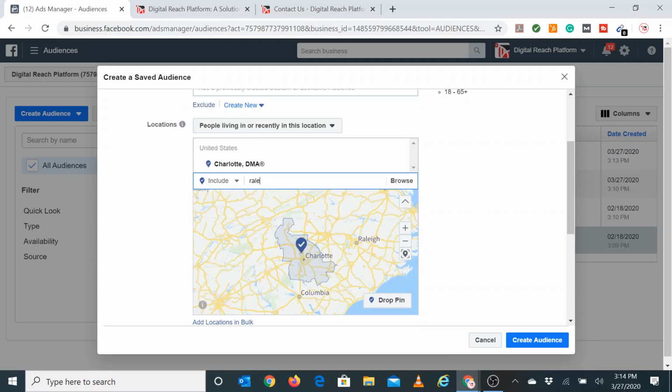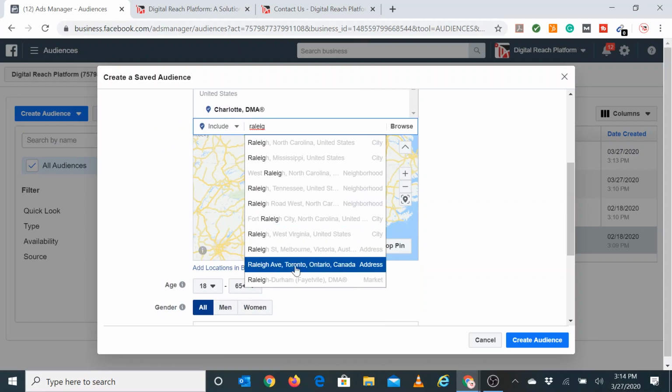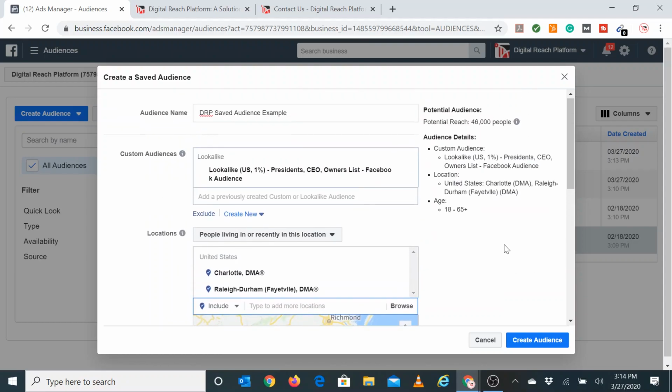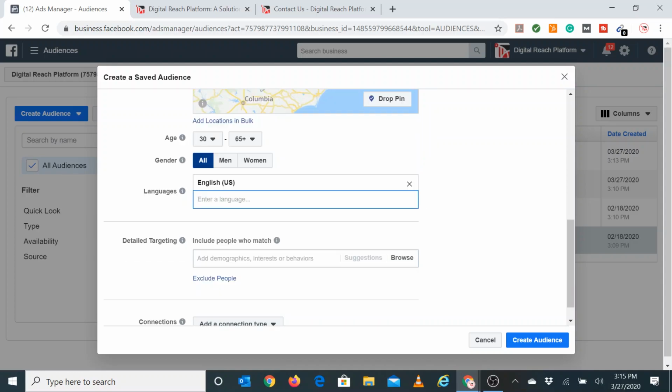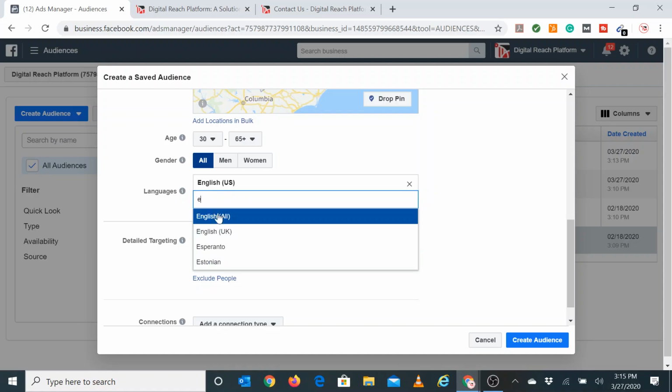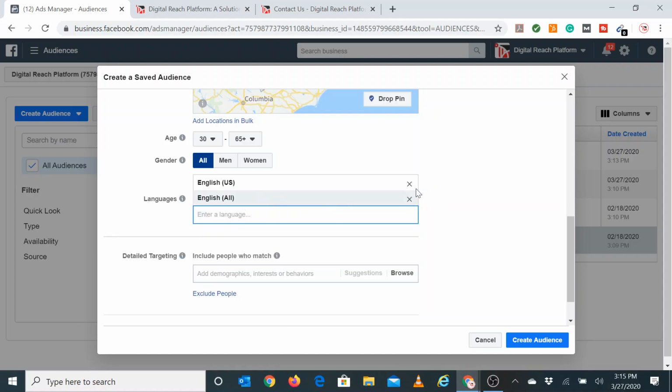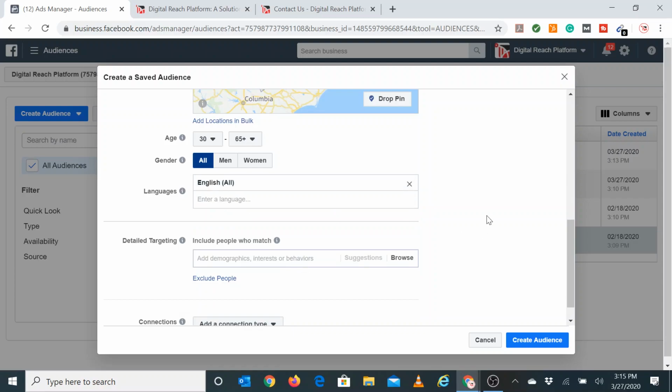And I want to choose also Raleigh, North Carolina. There we go. And I want to choose between the ages of, since we're a digital marketing agency, I'm trying to target people who might be most interested in my ads, 30 to 65, and I want them to speak English. Actually, no, we'll do all English.